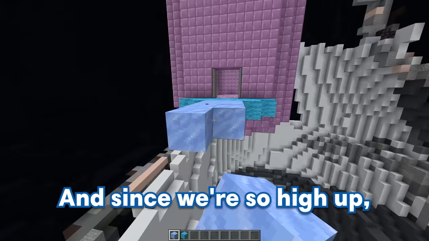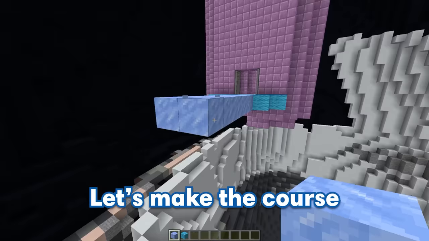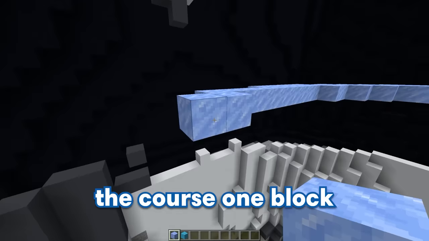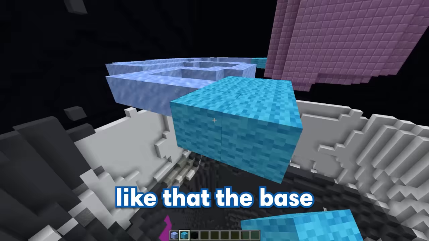And since we're so high up, GE better not slip and fall. Let's make the course have some twists and turns just like this, and we'll even make the second half of the course one block thin, which is gonna be super hard not to slip off of. And just like that, the base of our ice boating course is completed.